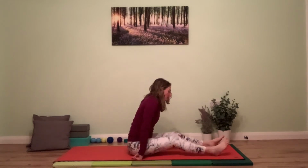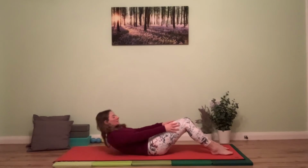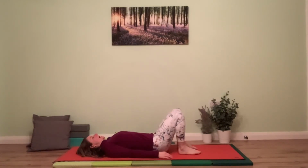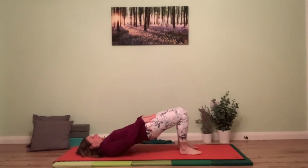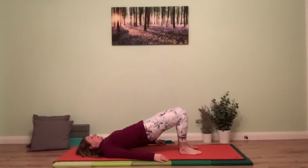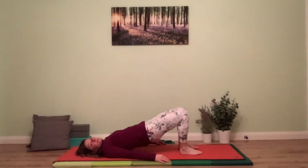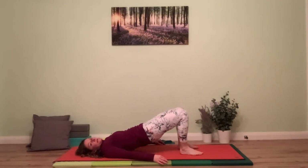Okay, so we're going to bring you with the heels in line with the sit bones and then slowly roll the spine down. So we're going to take it into, first of all, shoulder bridge, so not focusing on a back bend as such. I want you just to keep lengthening through the spine. So slowly rolling the spine up, getting those glutes working and lengthening through the knees. And then again, that slow roll back down. We'll take one more like that. So again, that slow roll, lifting and lengthening. And then slowly rolling back down.